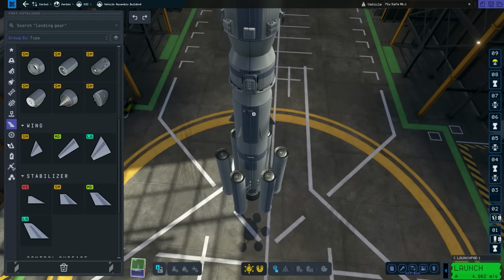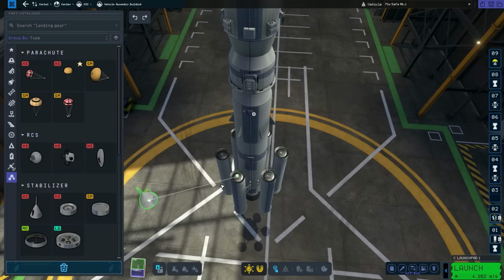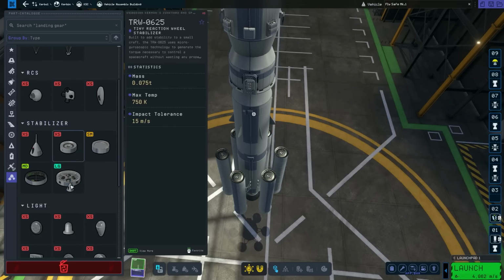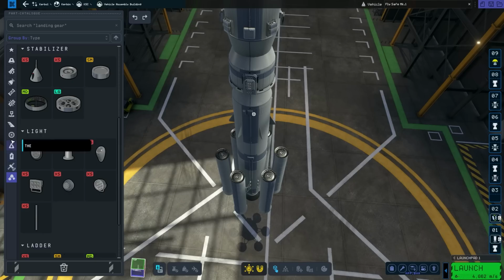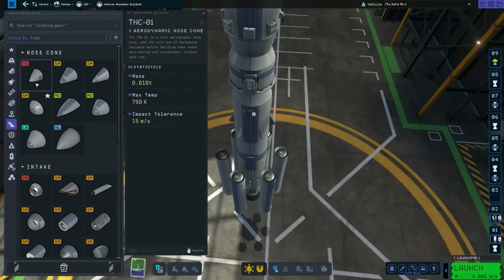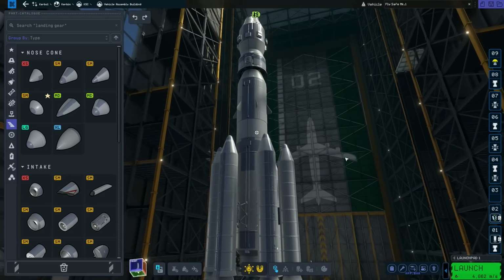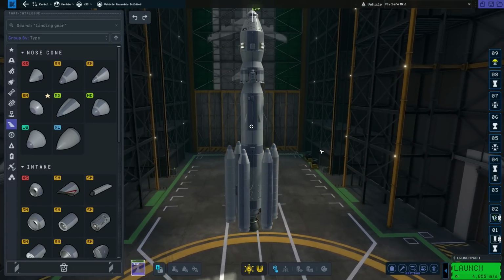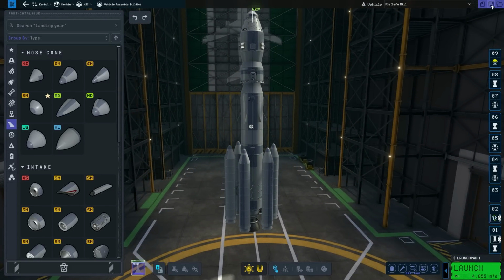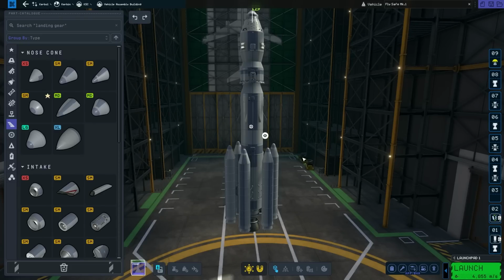Oh, hold on. Is there an aerodynamics? Utility. Can these go on there? I need something a little bit. Do we just have cones? Oh, aerodynamics wings. Extra small, small, medium, maybe. There we go. Okay, so that might help a little bit. All right, let's try that. Let's save. We're gonna save that as the Mark 1 again.